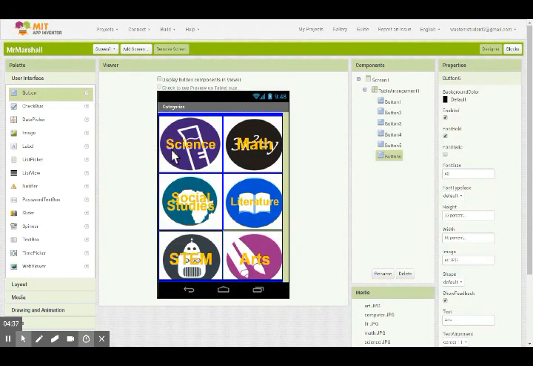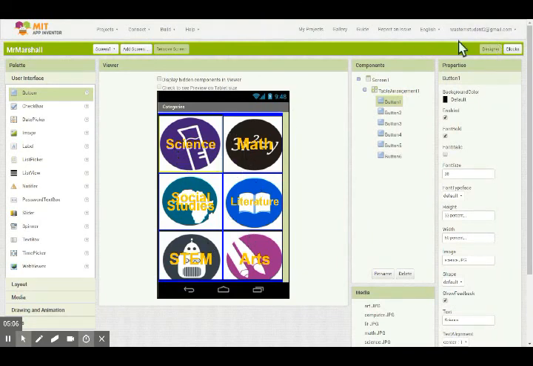I'm going to show you how to make these buttons take you to those pages. Just so you know, you can't test it out on the computer. You have to test it out on a device or an emulator. But in class, we'll be using devices, so you can do that. No matter what I do on the computer, it's not going to take me to it. I have to have that set up on another device. So to program these buttons, I'm going to go to the Blocks screen.